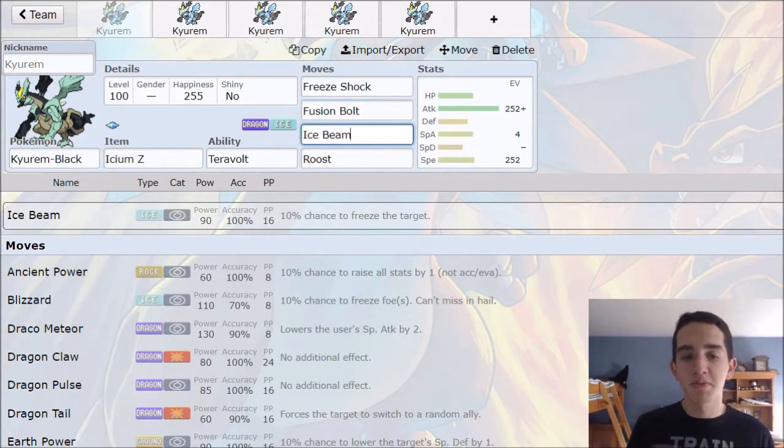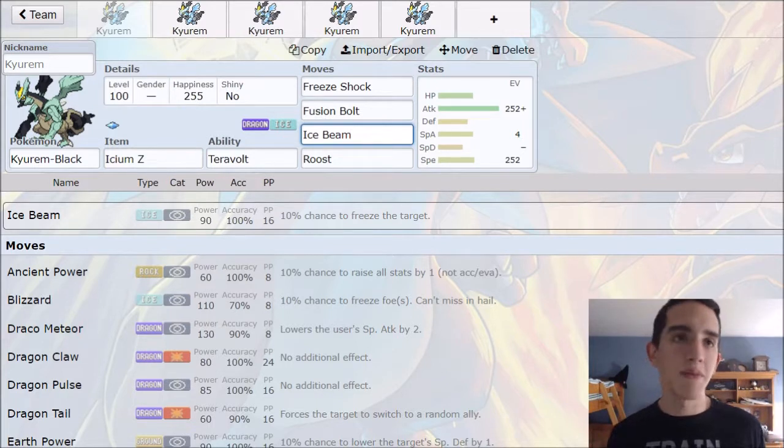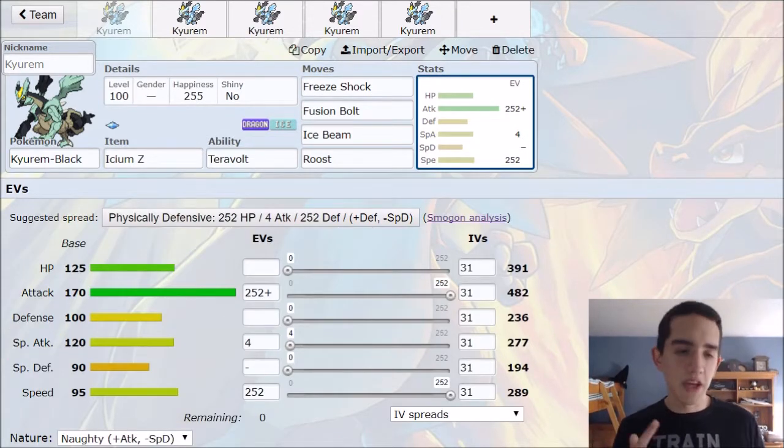Because you want to switch out a lot, use some Ice Beam and Fusion Bolts, trick up the enemy, Roost up when you need to, and then when you have a good opportunity, when they think you'll be doing one thing and you don't, they might go into their Mega Venusaur, thinking you'll switch out, or anything that's going to take a lot of damage. I mean, most things will take a lot of damage from Freeze Shock, Icium Z move. But yeah, you get the point.